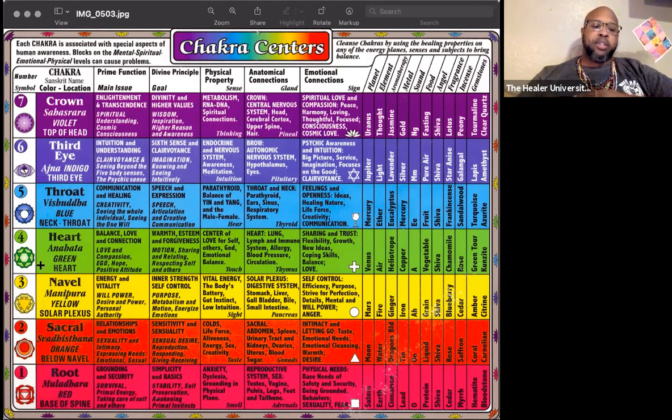Okay, going right above to the next chakra, this will be the fourth one. This is the heart chakra. The heart chakra associated with the color green. Now, there are some folks, when they work with the heart chakra, they may use the color pink when dealing with unconditional love. So when we get into using energy and looking at colors, it's okay to use either the green for the heart chakra or using the pink, especially if your focus for the heart chakra is unconditional love.